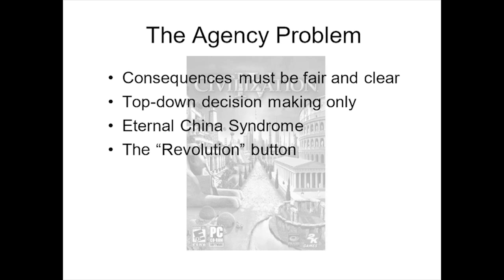In Civ 3, we experimented with a Dark Ages feature, and people just hated it. They hated the idea that we were arbitrarily saying that their civilization was going to go into decline for a certain period of time. We also, with Civ 4, experimented with some bottom-up decision making, giving some government types like vassal states, decentralized government, where you got certain bonuses, but you lost the ability to decide what your cities built or what your scientists researched, and it just wasn't fun. The options were there, and no one ever used it because people just fundamentally like making decisions.